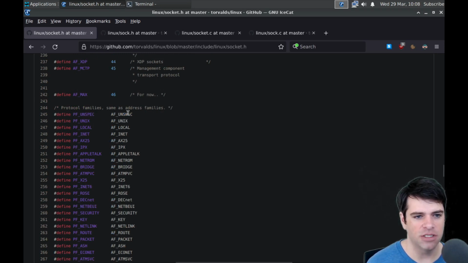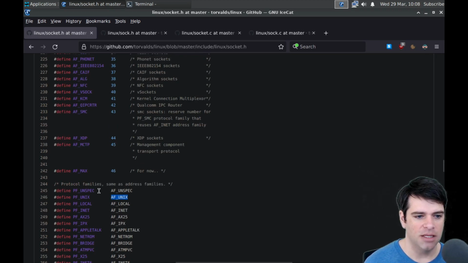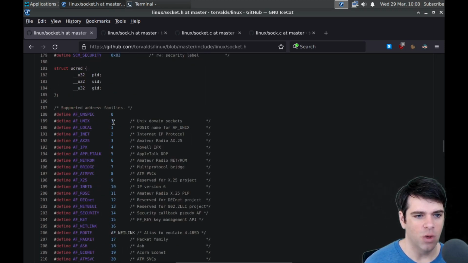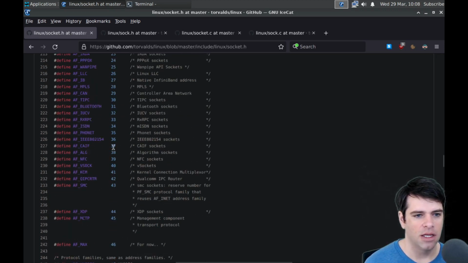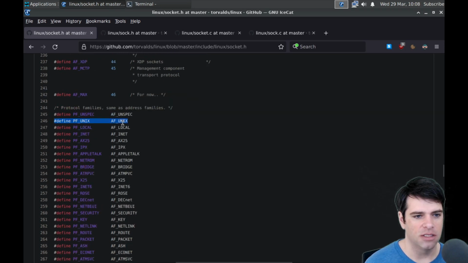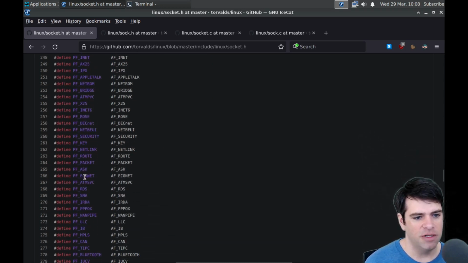The defines are just defining, like, PF_UNIX is just defined to be AF_UNIX. So I guess that means AF_UNIX is 1, and so this is also 1. All right, okay, so we've got Unix, local, net, mynet, and then many of the same things.